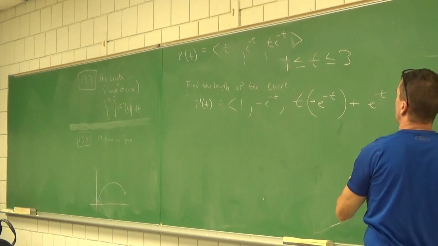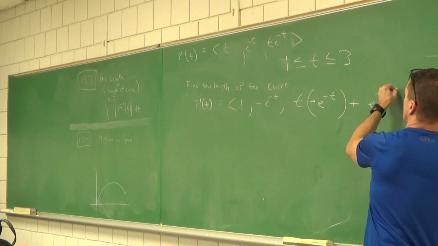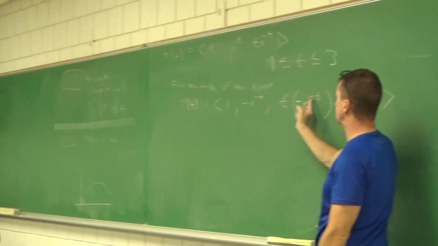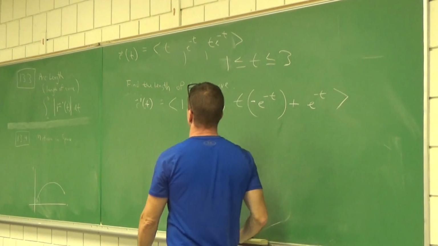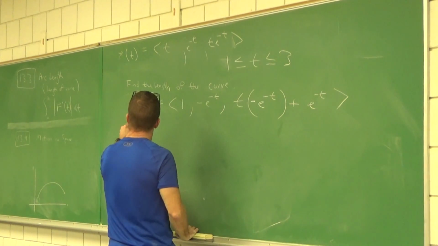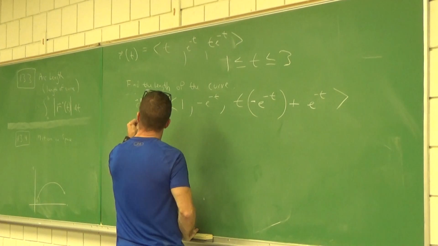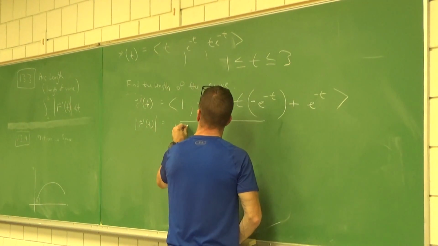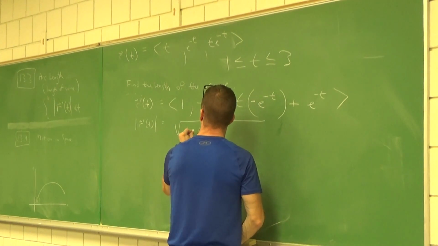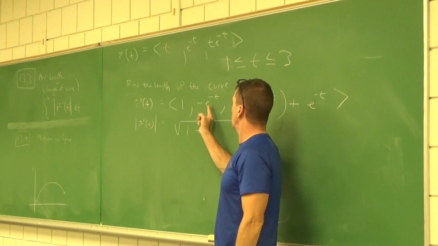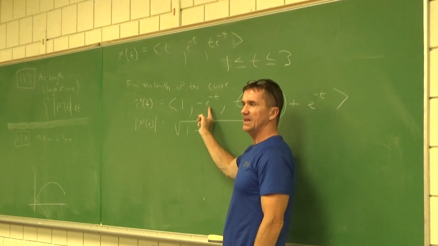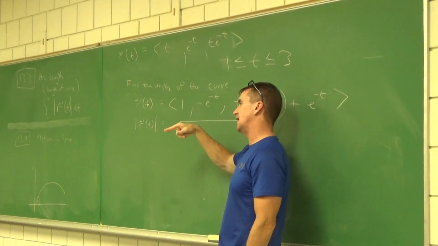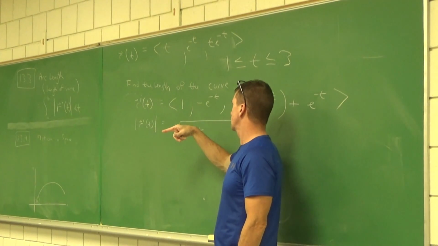The second times root of t, which is just 1. And of course, you can rewrite this as negative t e to the negative t, right? The root of 1 squared is 1. What's this squared? Negative e to the negative t times e to the negative t. The negative times the negative is a positive, right? It's e to the negative t squared.